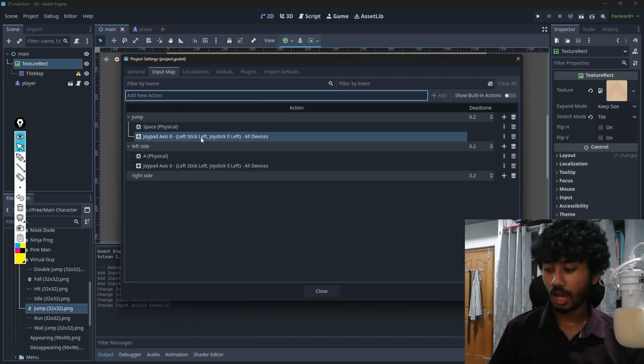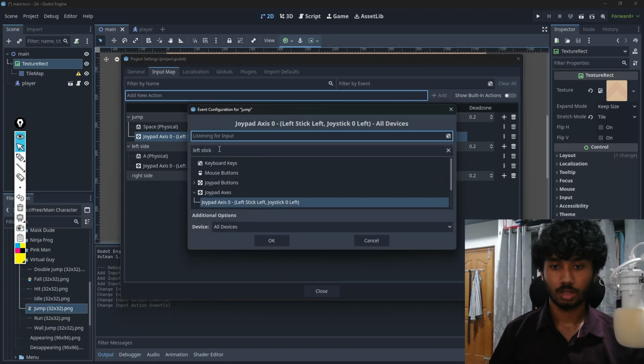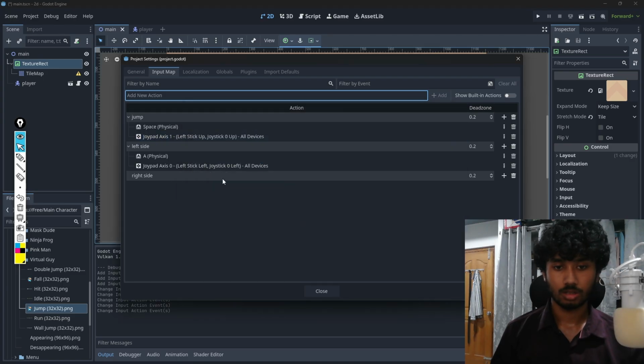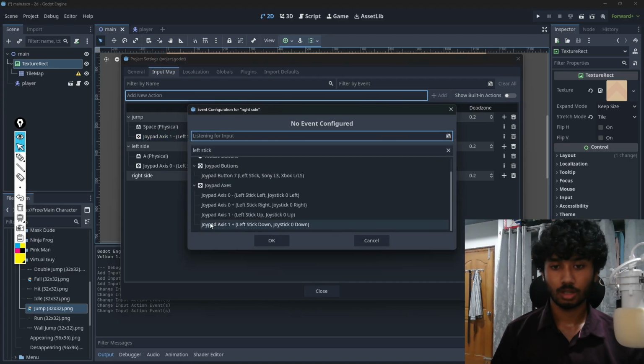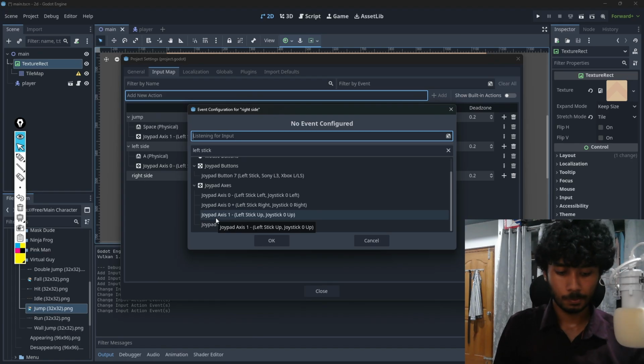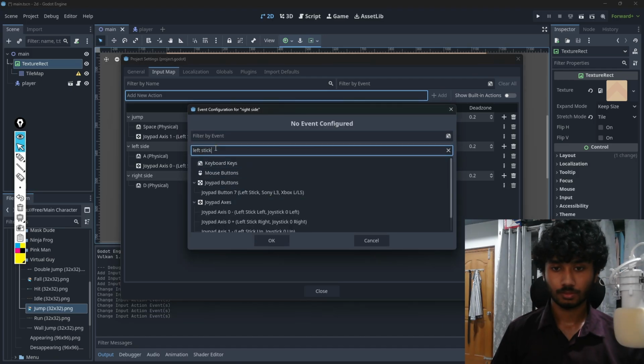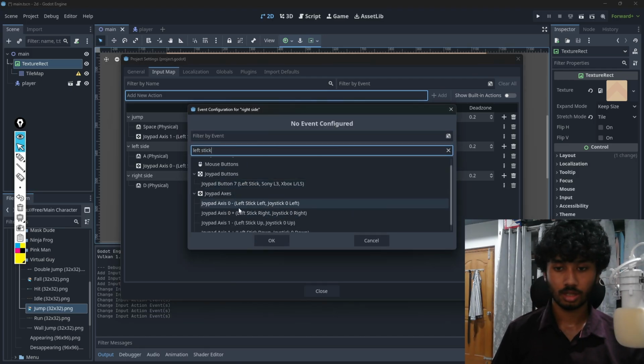For this I have to add left stick up to jump. So I'm going to assign the right side quickly. I'll use this D for the right side. Click on OK. And left stick right.